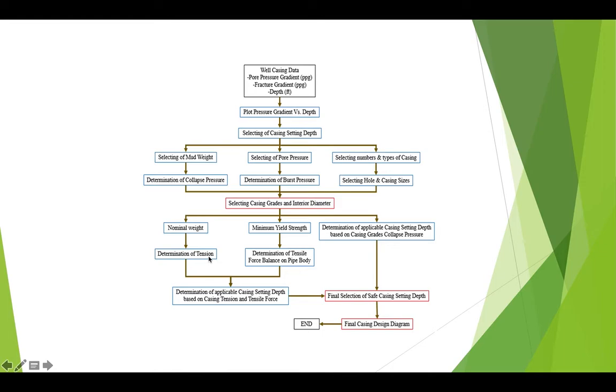After this, we need to see whether the casing is safe or not. We can see here the tension should be less than the tensile. If the tension is less than the tensile, then the casing is safe. After the casing is safe, now we are in the safe zone. Then we just need to see the final design, which I have already accomplished.